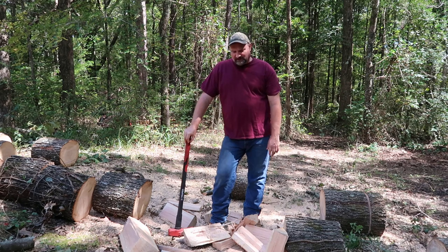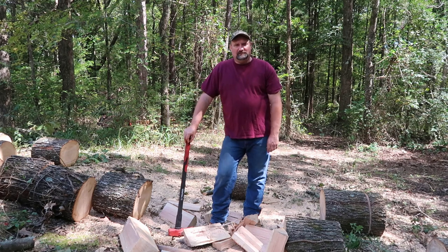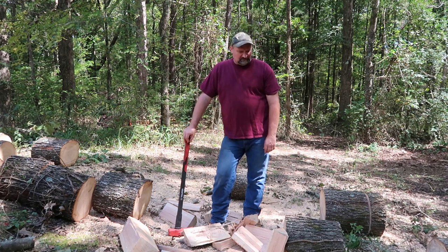Well, y'all, I'm started already. I split some of this firewood up that got cut up yesterday. And I just want to bring y'all along and do a little splitting here on the video. And I know some of you like seeing that kind of stuff.